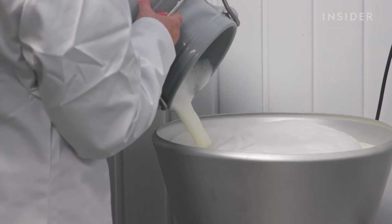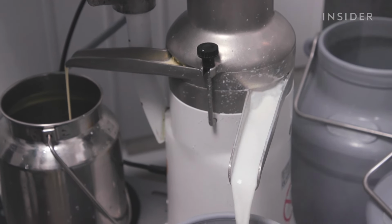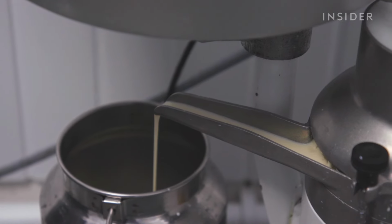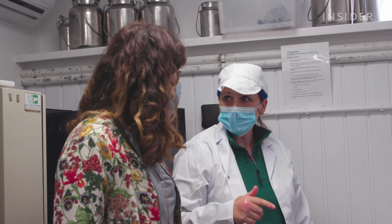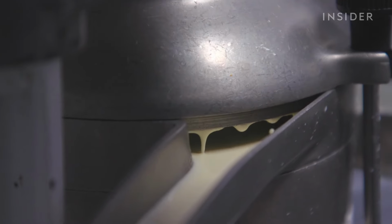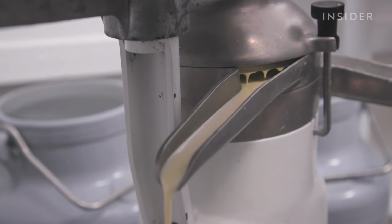So how much milk are you putting here in the separator? That'll be 35 litres of whole milk gone in. It's usually 1 litre of cream to 12 litres of milk. Oh, all right, that's really small. Yeah. But you still want to make something out of it. Yeah, it is the cream of the crop, if you know what I mean. Yeah, literally. The best part of it.